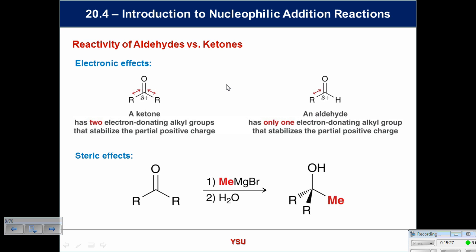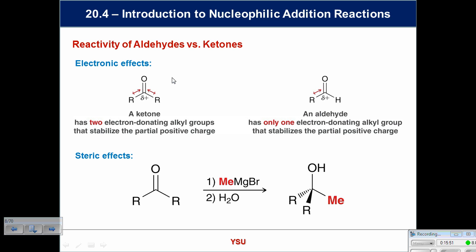And there are arguments here which should be fairly simple. You look at the top picture on the left. A ketone, by definition, contains two alkyl groups of some kind. And those alkyl groups are electron donating. So if you think about the nature of the carbon in the middle, that carbon in the middle of the carbonyl is delta positive. It wants electron density. So if you have alkyl groups attached, they will help that out. They will help stabilize that.